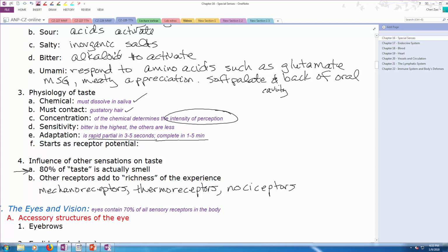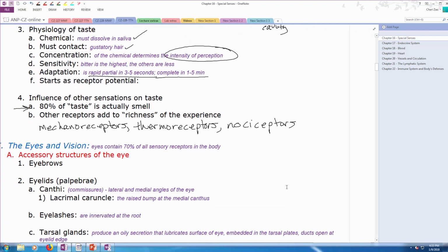Why do you want to have pain in your mouth? Because you like what kind of food? Hot, spicy food. You like Szechuan cooking. You like really spicy Mexican food with jalapenos and cayenne and all that kind of stuff. And some of you can't stand that, right? You just tell other people from now on at the dinner table, you say, I'm just really sensitive.